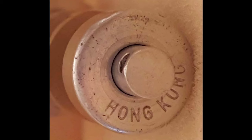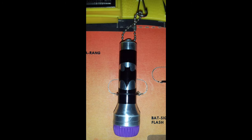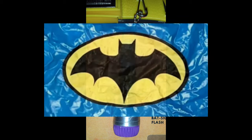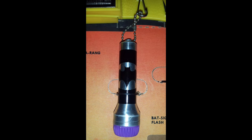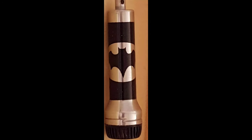None of the bat signal flashes ever issued with the utility belt projected a bat signal or bat symbol. At the top, 'Hong Kong' will be engraved. The connector to the ball chain will actually say 'ball chain,' and there should be 32 balls to that chain. Here's the second issue push button metal light version — notice how the button sinks into the body. The bat symbol on the US metal lights comes from the Ideal Batman cape. All the metal lights are rare. The most commonly found has a lavender purple cap, then much more rare is the red cap, then the black. There was never a blue cap, and no flashlight ever issued with the Ideal utility belt had a decal, aluminum or otherwise — that was a false rumor started by Batman collector Scott Fleming back in the 90s.